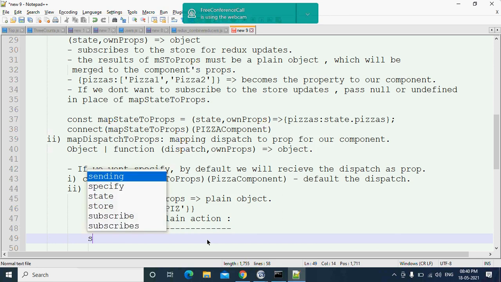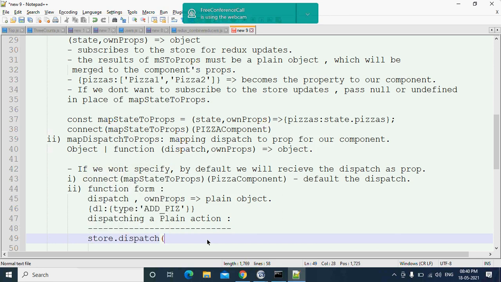Yeah, by store adding a dot type.dispatch. Yes, correct. We are having a type exactly like this, right? Now, instead of using store.dispatch, what happens?